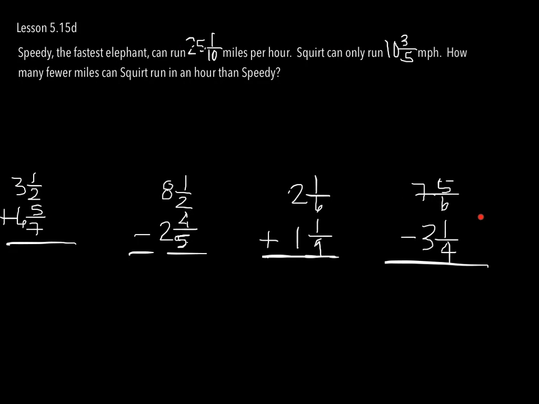Then we have 4 problems: 3 and 1/2 plus 6 and 5/7, 8 and 1/2 less 2 and 4/5, 2 and 1/6 plus 1 and 1/9, and finally 7 and 5/6 less 3 and 1/4. So pause the video, take some time, work through the problems. When you are done, turn on the video and check and see how you did.